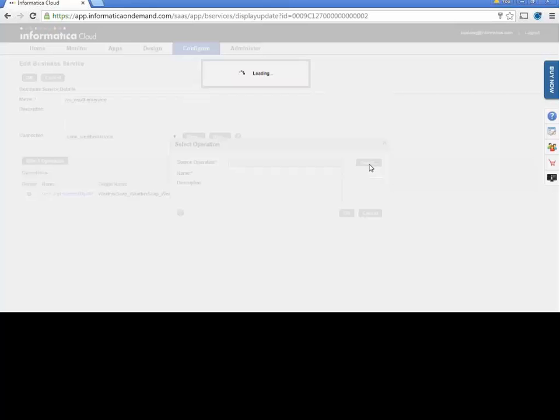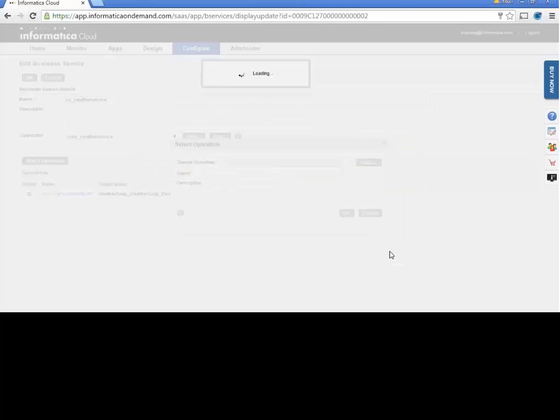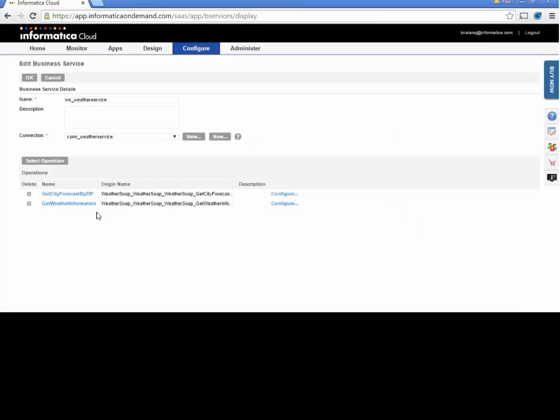So, for example, if your web service is exposing 50 different operations and all that you're interested in is 5 of those 50 operations, then you can go ahead and select those 1 or 2 operations or the 5 operations that you're interested in and bring them in. So, for example, I can click on Get Weather Information. What I've done here is created an abstraction which has already done the parsing, understands the WSDL, understands the request and response structures, and created a subset that I can then use in the mapping.